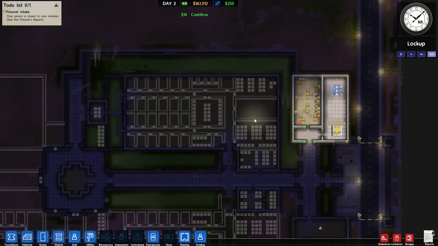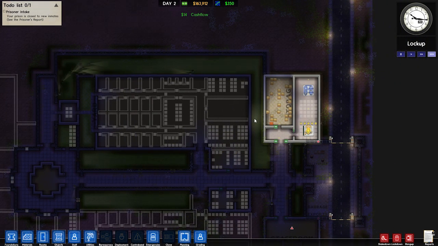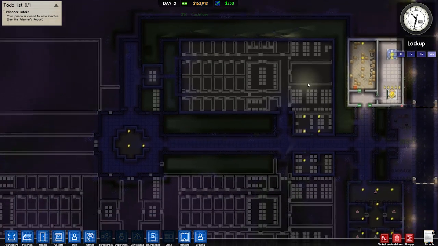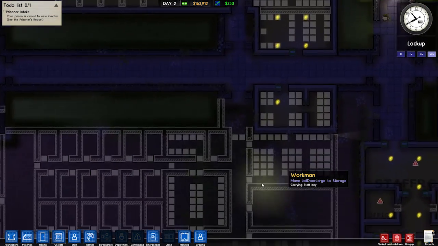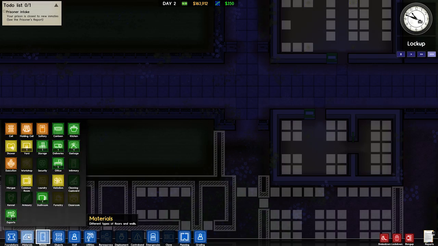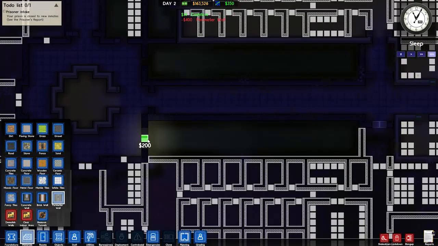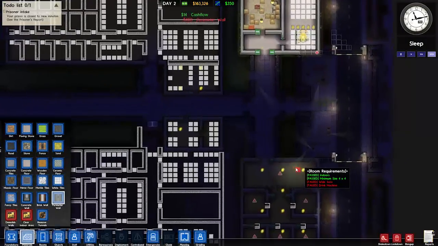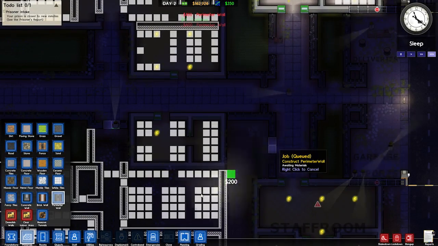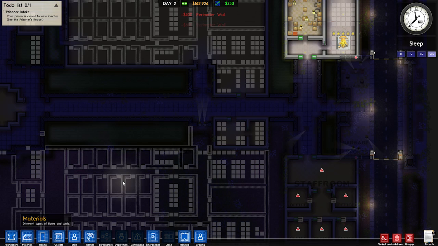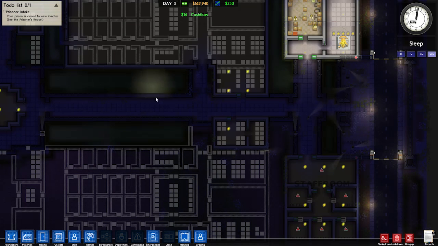All the grasses are being laid. That's good. Okay, so I think they're done. Maybe one or two more pieces there. Oh, yeah. Need to patch up this wall. Let's patch up the wall right there. And there's the other little spot over there. Let's patch that up, so we don't have any holes. Oh, and over there. So we don't have any weak points in the perimeter wall. Don't want those. Do you not want them to have an easy way out?